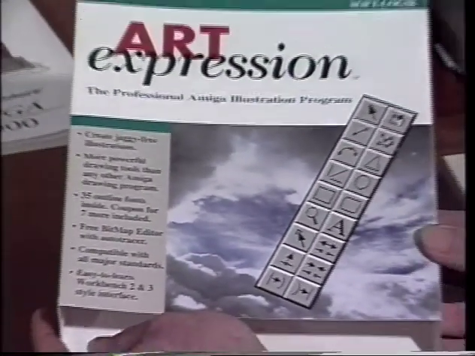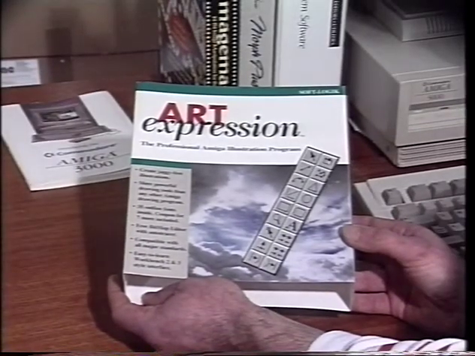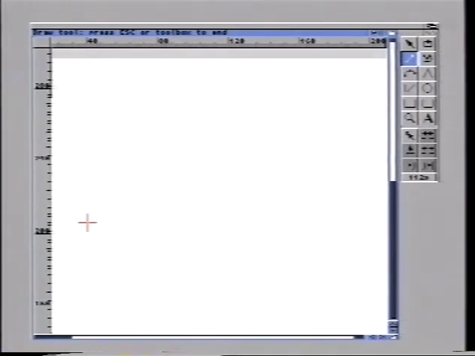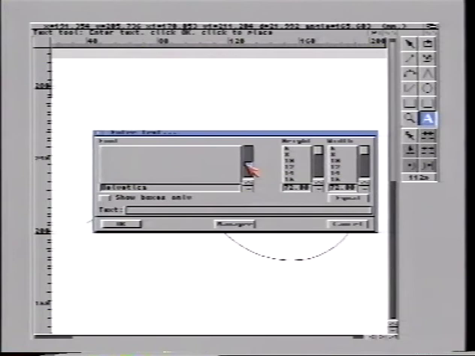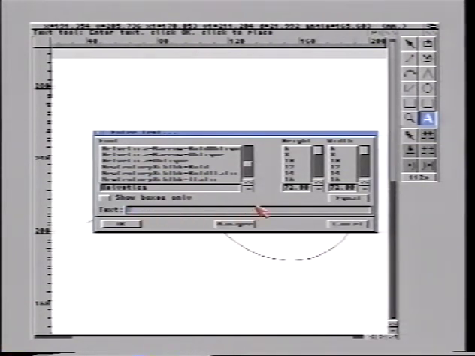The versatile Art Expression program has many, many uses. I'll show you how easy it is to float text around a shape. First, we'll draw our shape. Just a simple squiggle, really. Now select the text tool. Choose the font. The text will be entered as a string here. Choose a size. And enter the text on the keyboard. Hit OK.